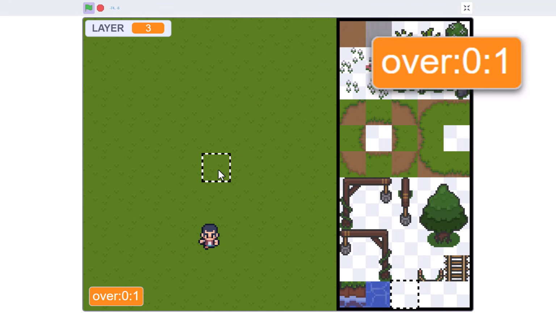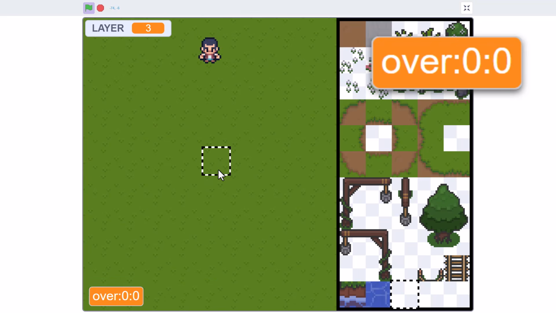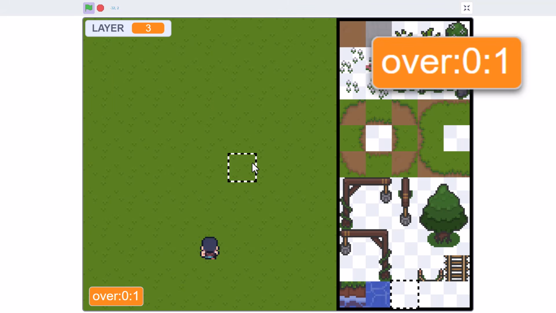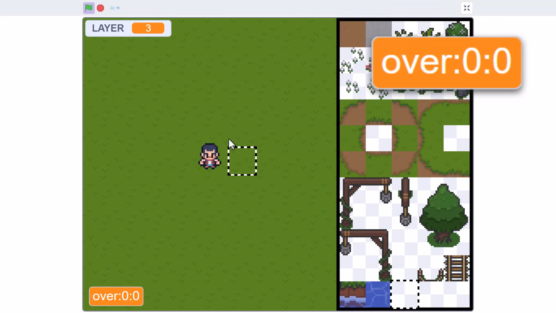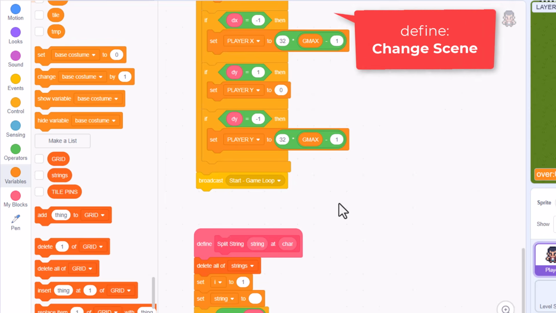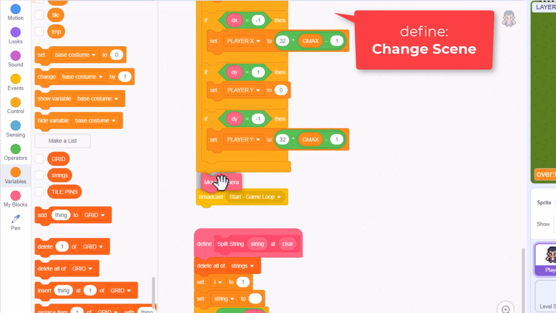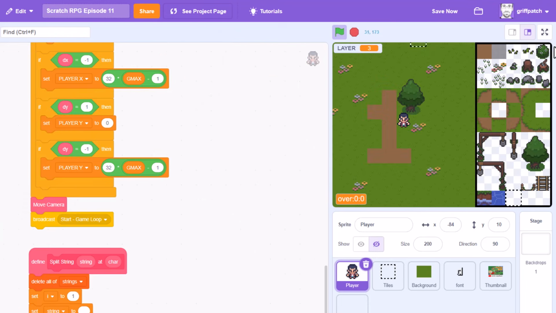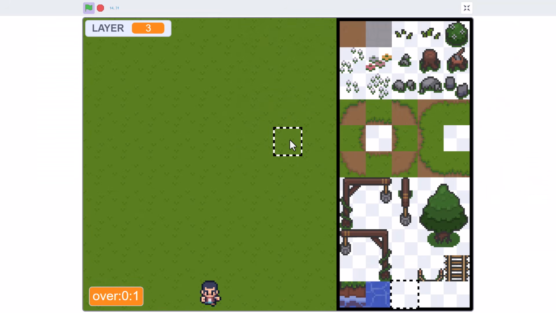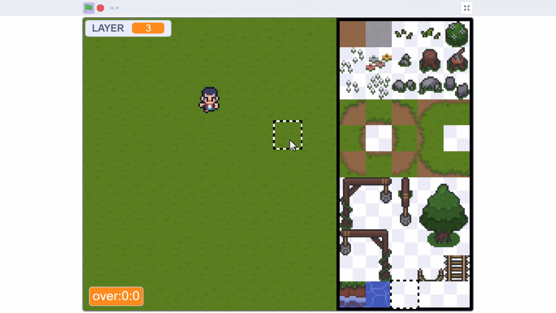I wonder how many scenes we can extend this to. Quite a few, I expect. Hey, wait a minute. Are you seeing that? I'm experiencing a bit of scene flicker as I change scenes. It looks like we are seeing a flash of the bottom of the first scene as we enter it, and then it reverts to normal. It's most likely that we just need to move the camera to the player after switching scene. To confirm this, simply drop a move camera block right before the broadcast to start the game loop. Shall we try that again? Let's see. Yeah, that was the problem.